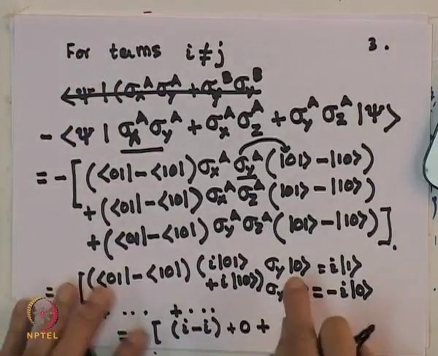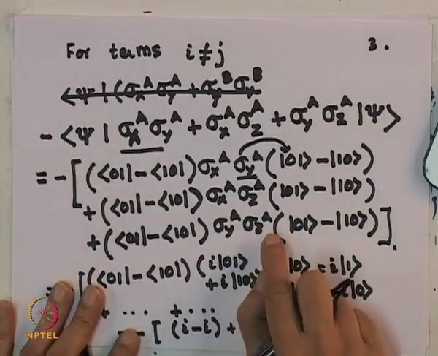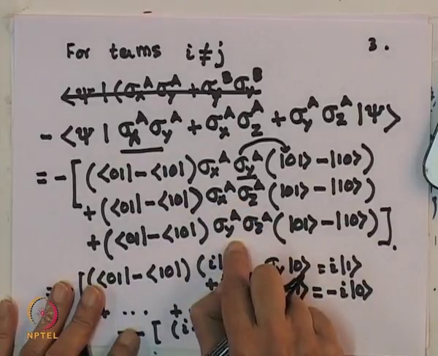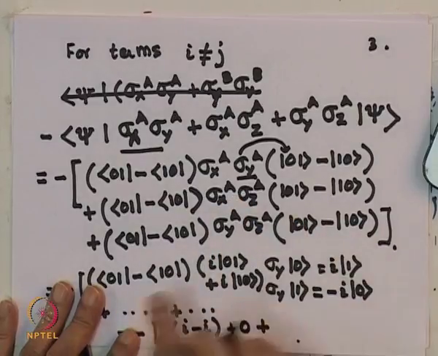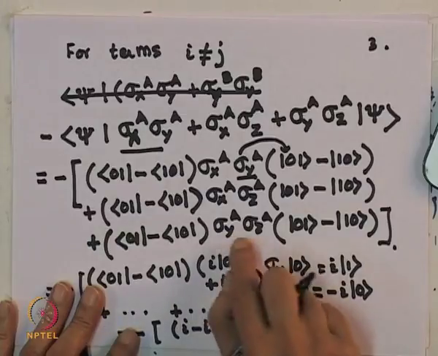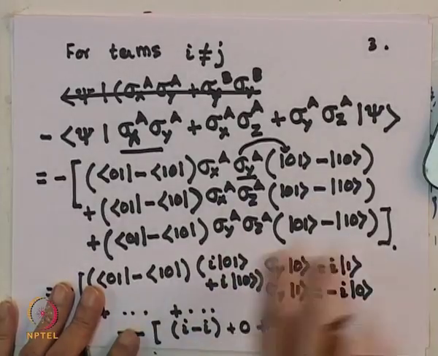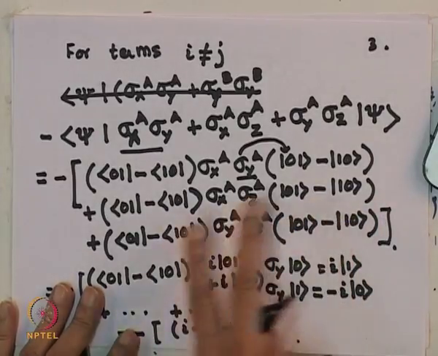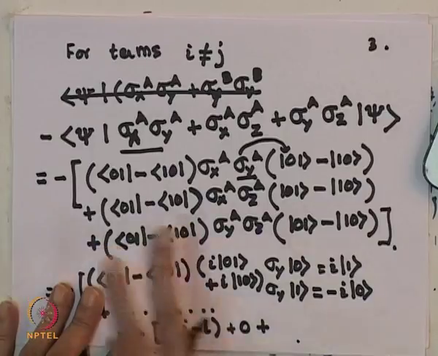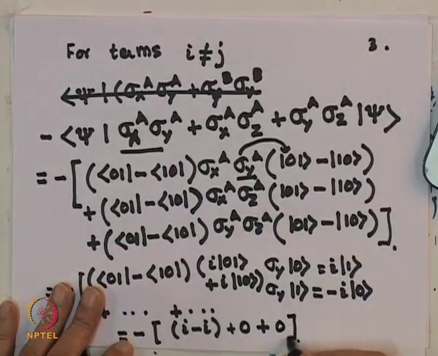The third term similarly gives you 0 because it's very similar to this term where I got 0, 0 plus 1, 1. Here also I will get very similar thing, but because it is a y operator rather than x operator, there would be some i's coming in, but nevertheless the resulting term will be orthogonal to this term. So therefore this will also be 0. So the result is 0.